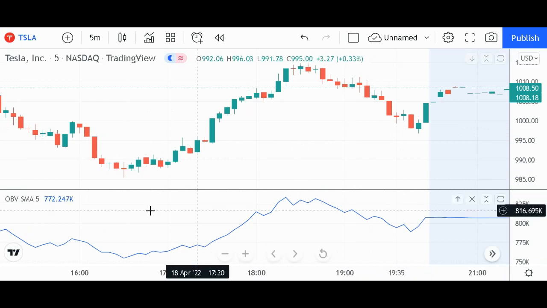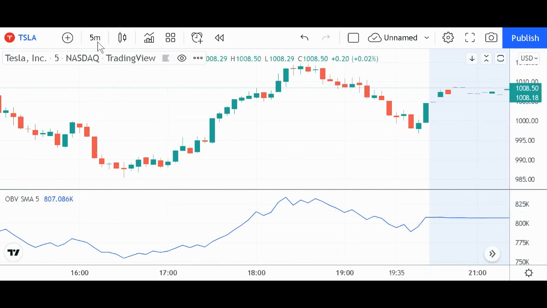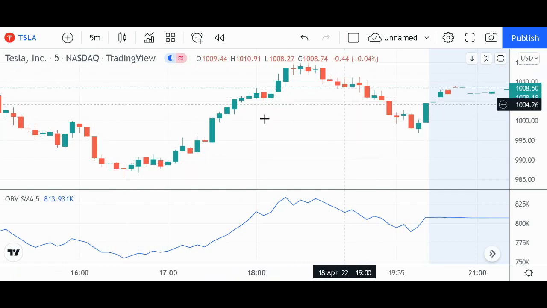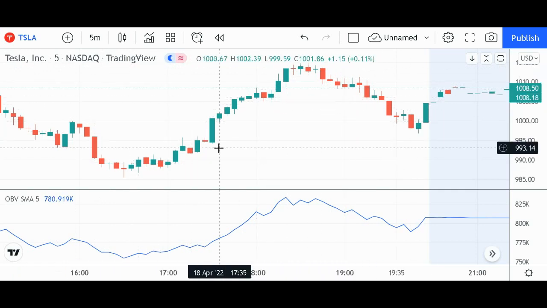Now if you look at it on TradingView, I'm using the 5-minute candlestick chart for Tesla stock, and so each candlestick represents 5 minutes of price action. But you can try this out with virtual or demo trading on just about any time frame you like, whether it's 1-minute candles, daily candles, hourly, whatever it might be. I invite you to test it out and see if you like it.